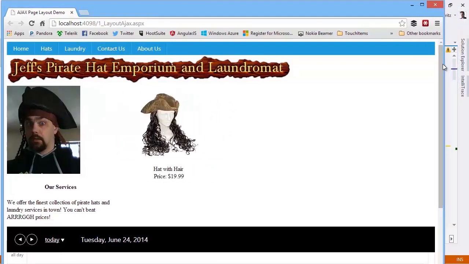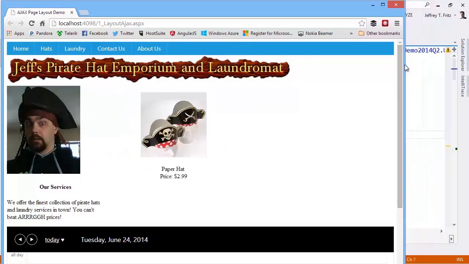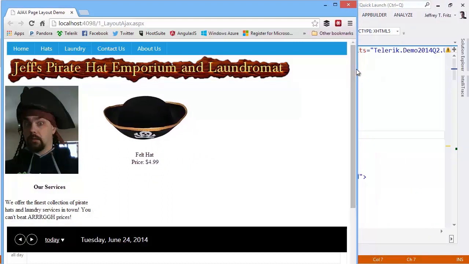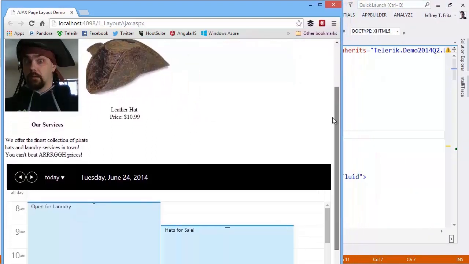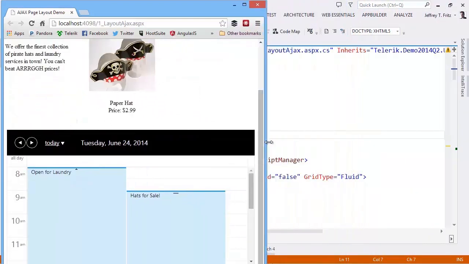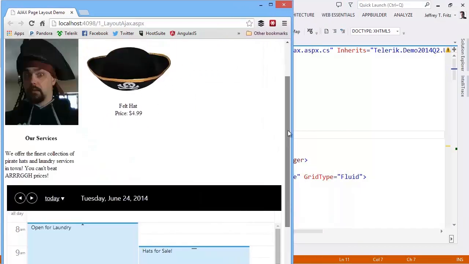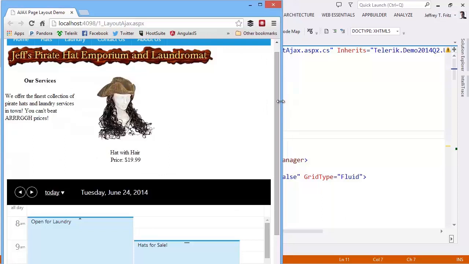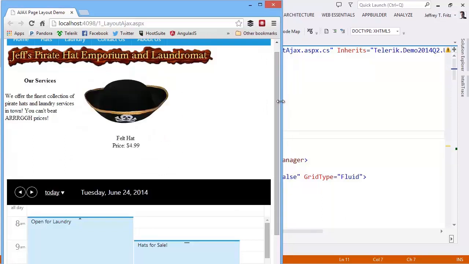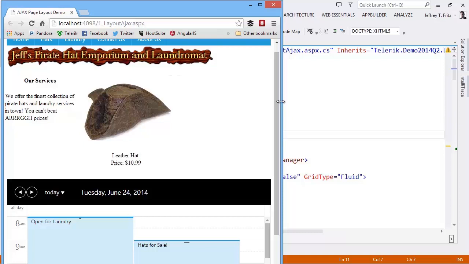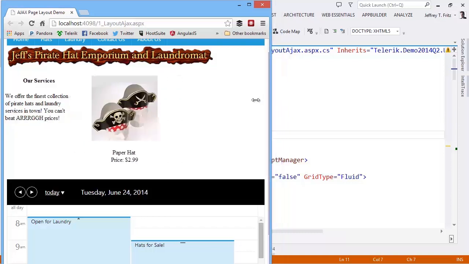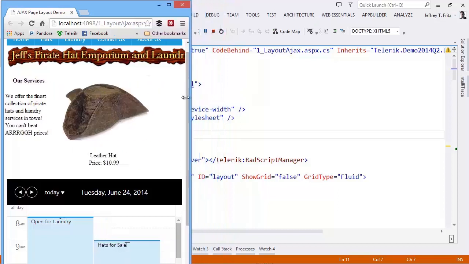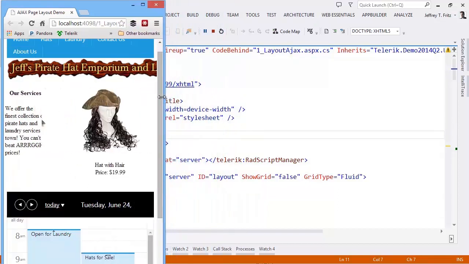As I begin to resize the screen, notice how the 100% width controls, the scheduler and the menu bar, shrink appropriately with no significant issues. But there, look what happens there. The photo of our wonderful leader there disappears when I get to about this width. That happens to be about the width of a tablet device that's turned into portrait mode. And I continue to shrink this, and you can see other things begin to happen. The menu bar changes.